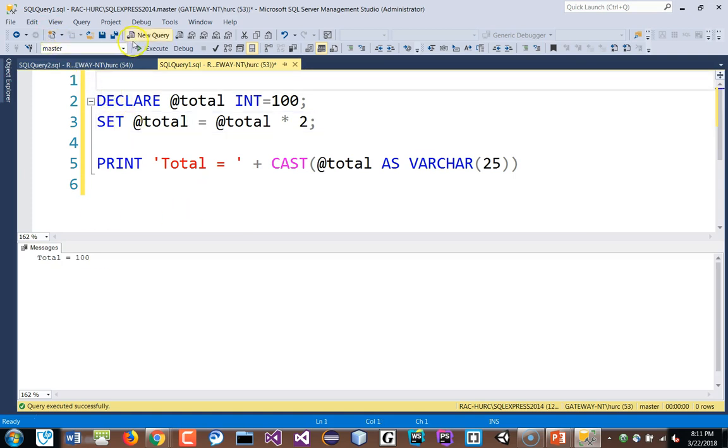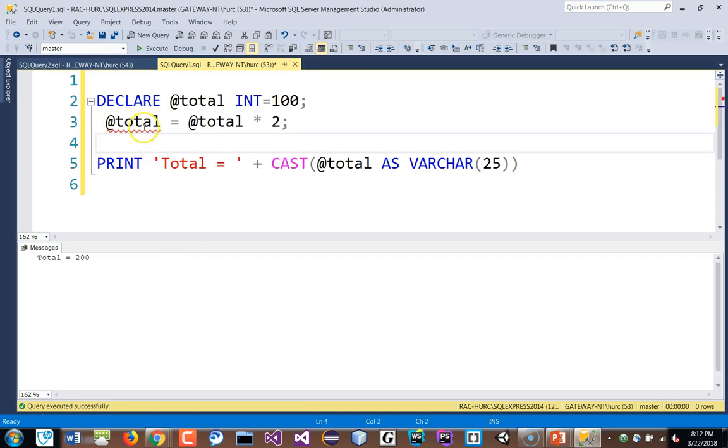You run this, and you see that you get 200. So it looks very similar to any programming language. I just have to use the word SET. If you remove that SET, you'll see that you have a syntax error, and if you run it, it's going to crash. So you cannot just use that and expect it to work. Good that it has this thing to tell us.